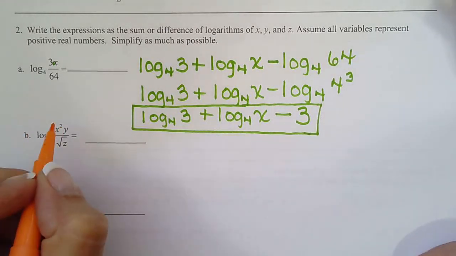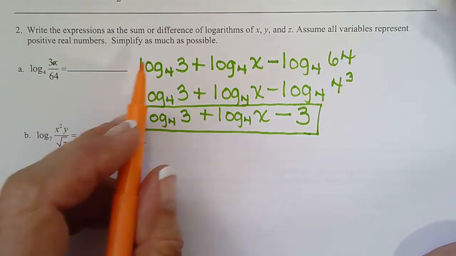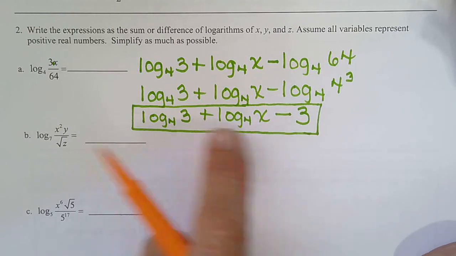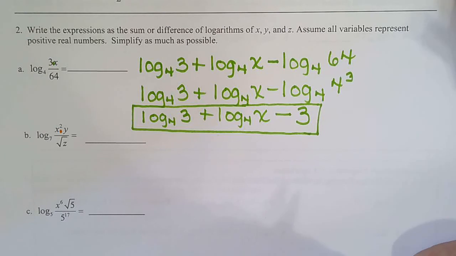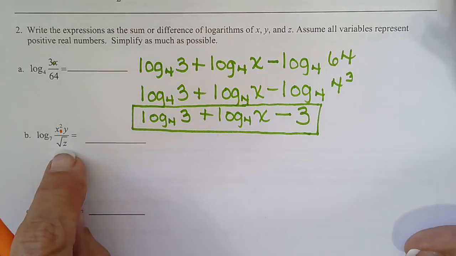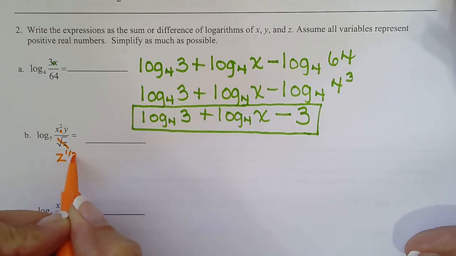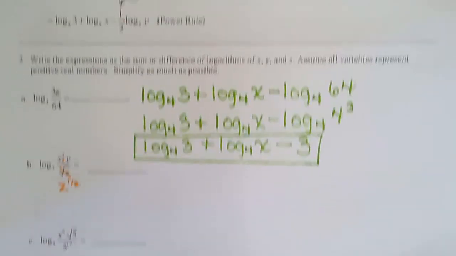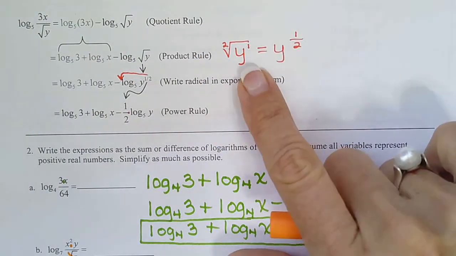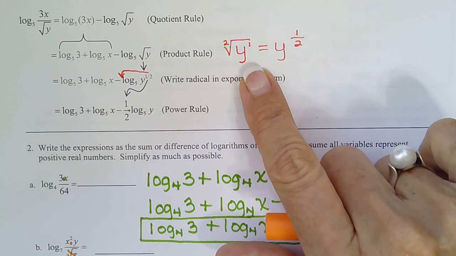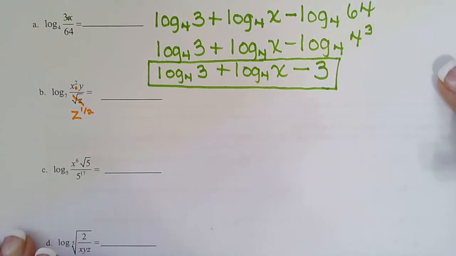Okay, so once again, the direction said to write as a sum and difference of logs. You can see I did that. And then it says to simplify. The first thing I notice is there's multiplication up there. The second thing I notice is that's the square root of z. Remember how we said that's the same thing as z to the 1/2 when we were doing the sample problem? See how we wrote square root y as y to the 1/2 because of this property we learned in chapter 6. So I'm just fixing it right there, and that'll save us a step later.